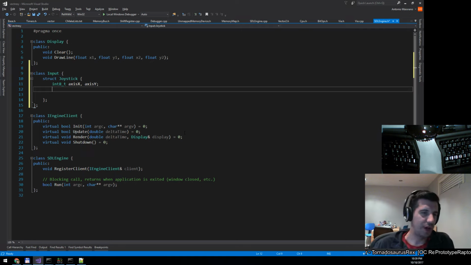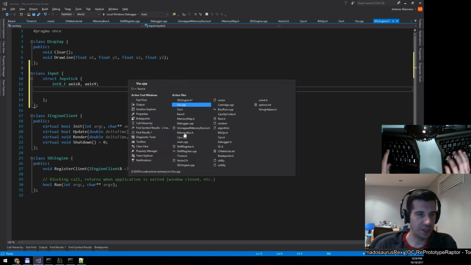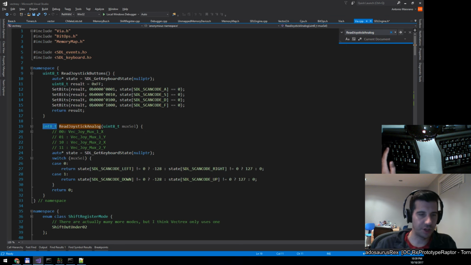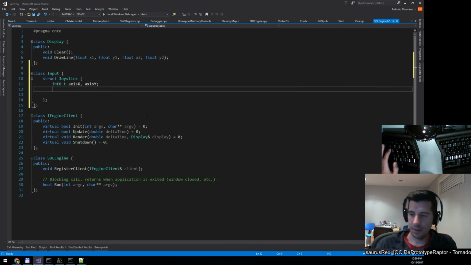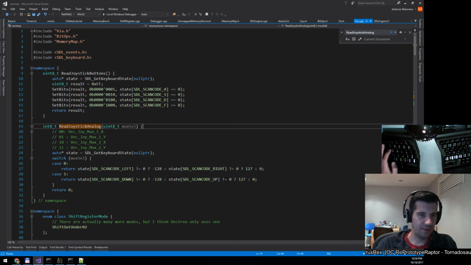I have two strategies here. I can make this input a nice high level abstraction, which I then need to convert to a low level abstraction for the VIA, or I can leave it in a low level state, knowing that it's going to be consumed by the VIA.